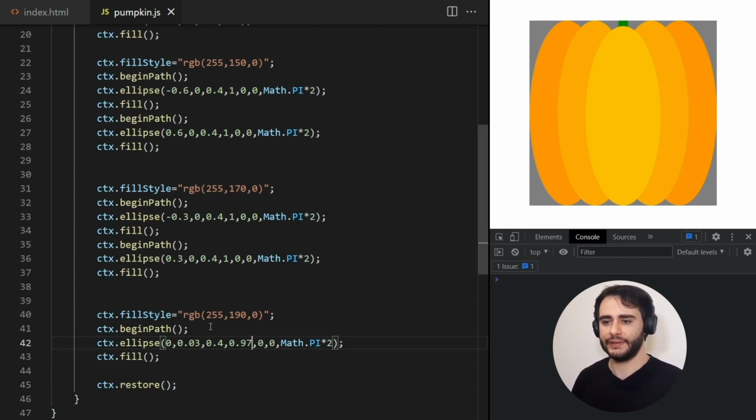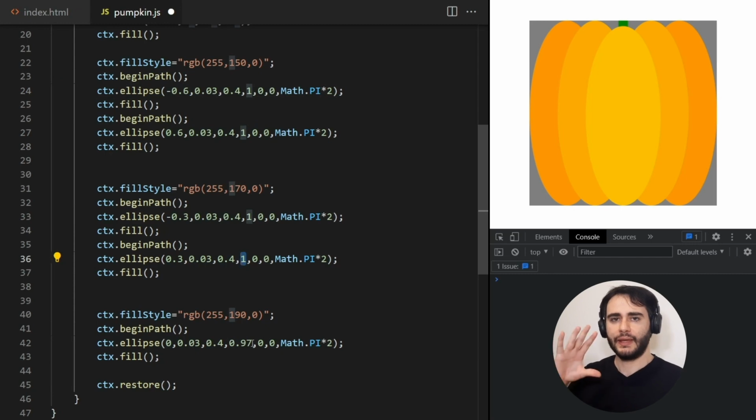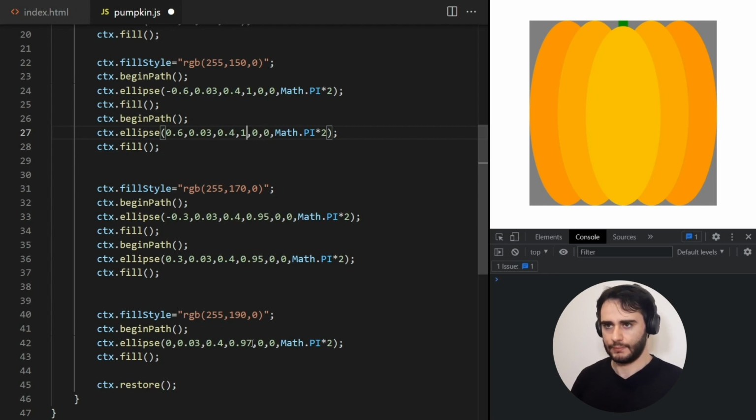I'm going to copy this 0.03 offset from the top and just add it to all of these elements here. But for the radius, I'm actually going to make it a bit smaller with each of these distance from the center. So I'm going to say 0.95 maybe for these, and 0.93.